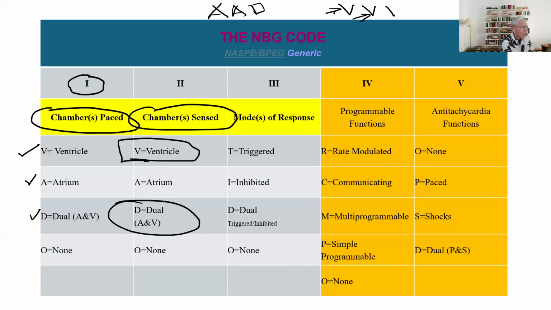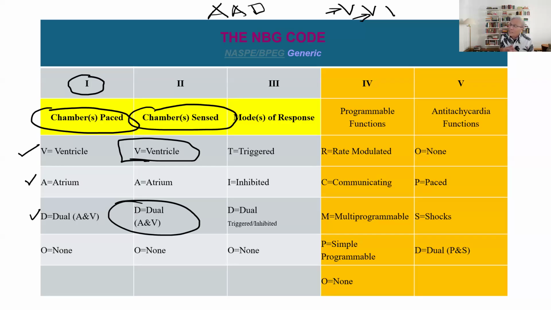All right. Now, there are two actions of a pacemaker. When the sensor says that there is a beat, it could say, do not fire, or fire, to the pacemaker. If it says do not fire, then it's inhibited. If it says fire, then it is triggered. Or it could have a function of both.